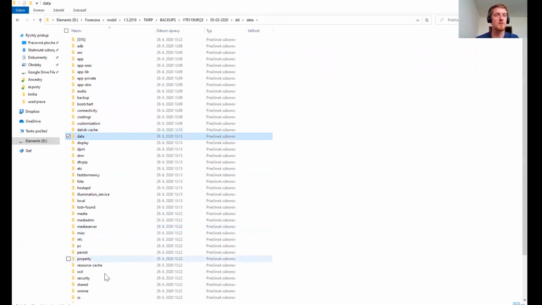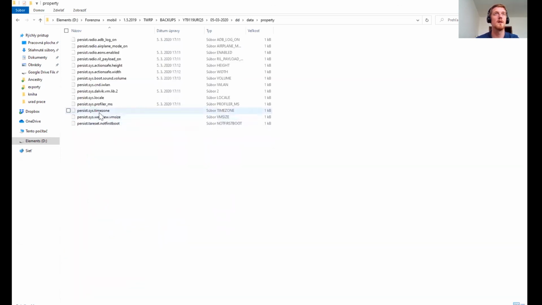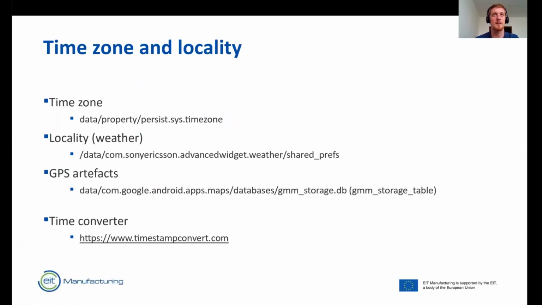So time zone can be found in subfolder property and in subfolder persist. In this part of the presentation, the slides will be full of the paths or links to the files, databases, and so on. It is here because in the end, if you would like to investigate the image by yourself, you can find the information here on this slide.